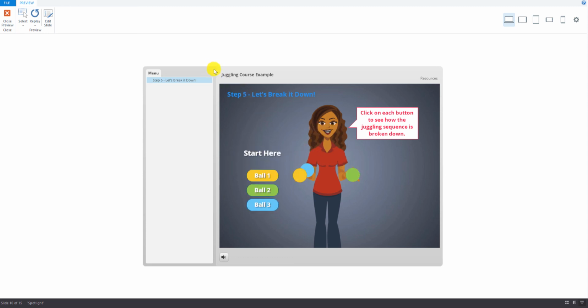Retry. Okay. So in the next video, we're going to add the third set of the slide layers for that third set of the buttons here to trigger the ball motions. So this is to help them understand that they need to continue juggling the balls after they throw the first set, second set, and then they just keep going, and then they'll be continuously juggling.